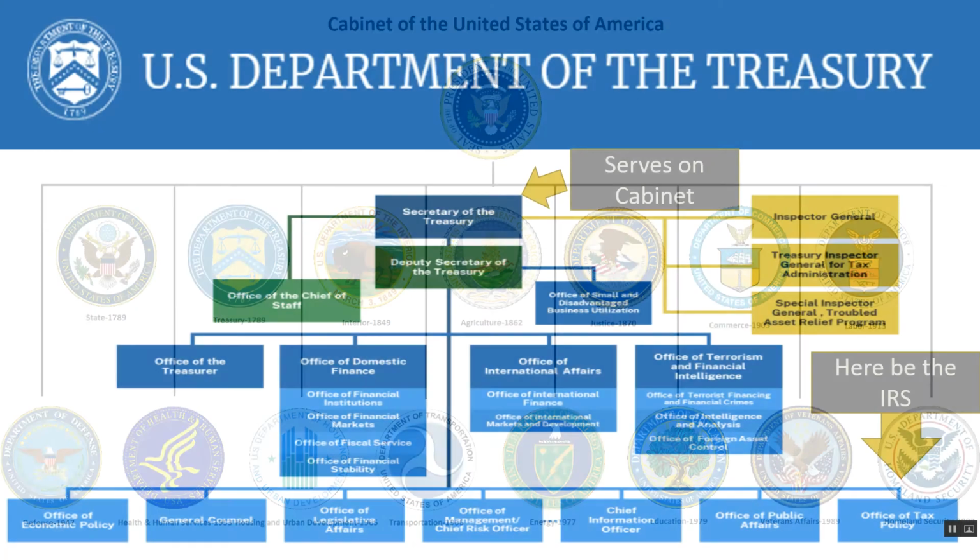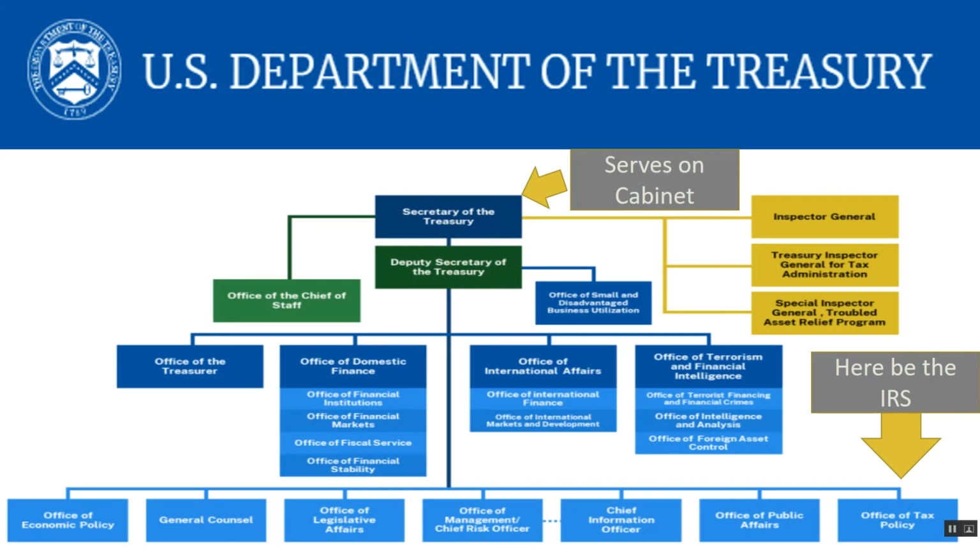So it makes sense then to understand that in order for these different departments to operate, they must employ their own internal hierarchy of organized offices, tasks, and subtasks assigned to particular individuals. So to provide an example of that, I've taken this diagram and modified it very slightly for your convenience from the website of the United States Department of Treasury. This shows you how the United States Department of Treasury is organized.